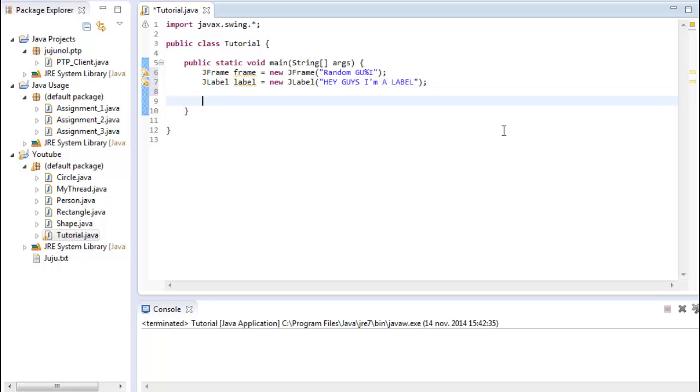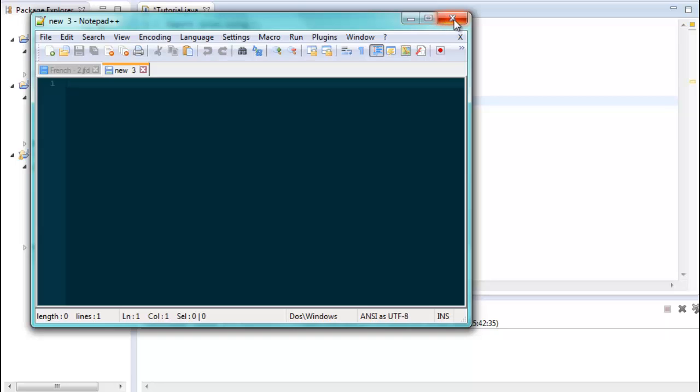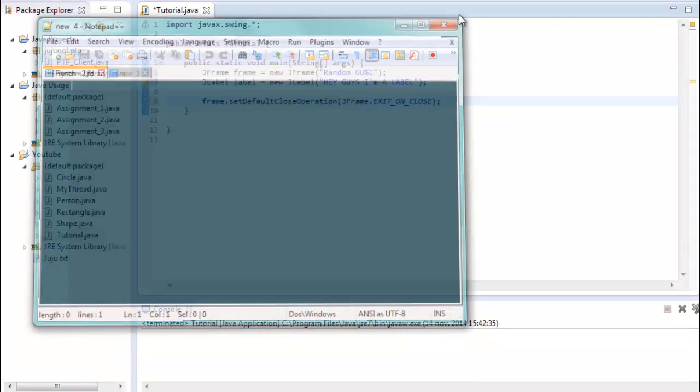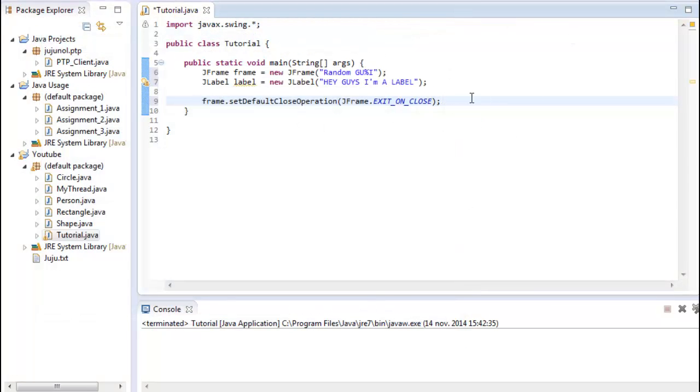So now this may look good right here, but actually Java requires us to do a few things before we can actually do anything. The first one is we need to set our default close operation. This is what happens when they hit the close button. I don't mean it's going to automatically create a separate exit button, but this big red button here. What happens when they close it? When we hit it here, it obviously closes the program, and that's what we want it to do. There's alternatives, but why this isn't default in Java, I don't know. Can't explain that to you.